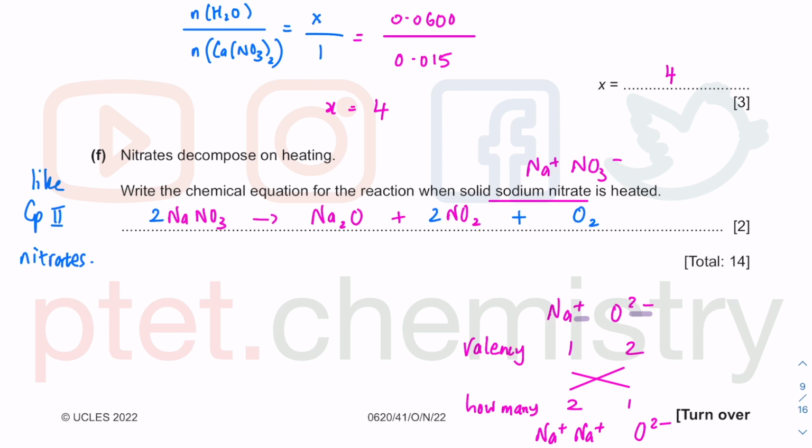2 times 2 is 4, plus 1 is 5. 3 times 2 is 6. You only have 5 so far, 4 plus 1. So what I can do is put a half in front, because a half multiplied by 2 atoms in one molecule equals 1. So this gives me 1 oxygen atom, plus 4 oxygen atoms, plus 1. This gives me 6 oxygen atoms.